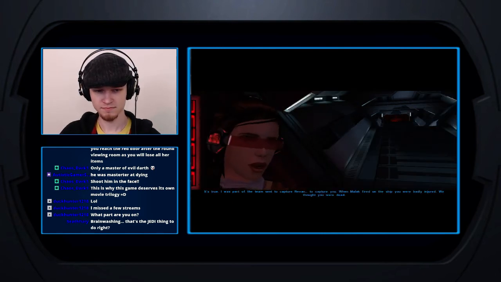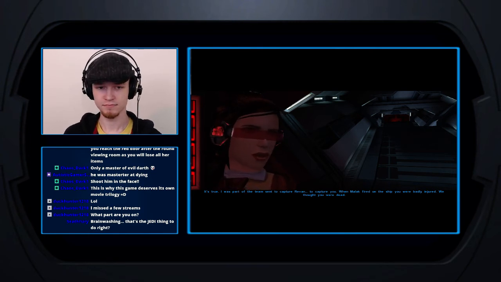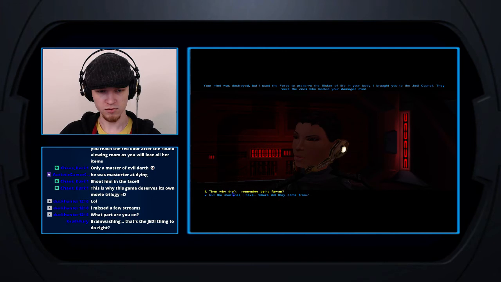It's true. I was part of the team sent to capture Revan, to capture you. When Malak fired on the ship, you were badly injured. We thought you were dead. Your mind was destroyed, but I used the Force to preserve the flicker of life in your body. I brought you to the Jedi Council. They were the ones who healed your damaged mind. Why don't I remember being Revan, but the memories I have, where did they come from?